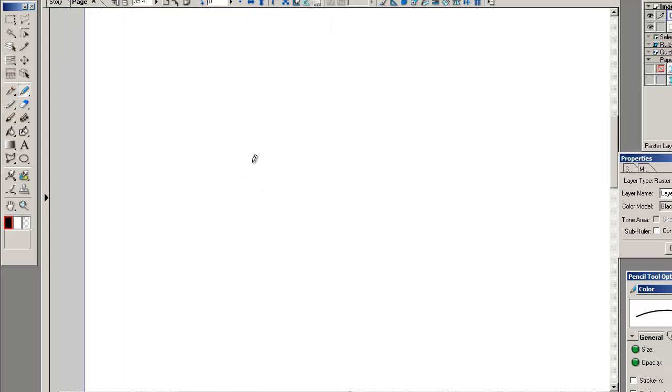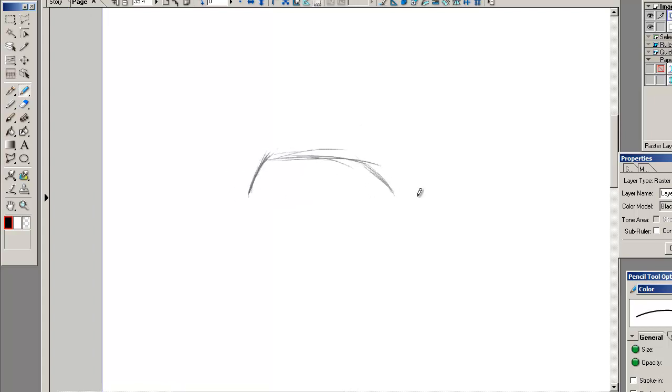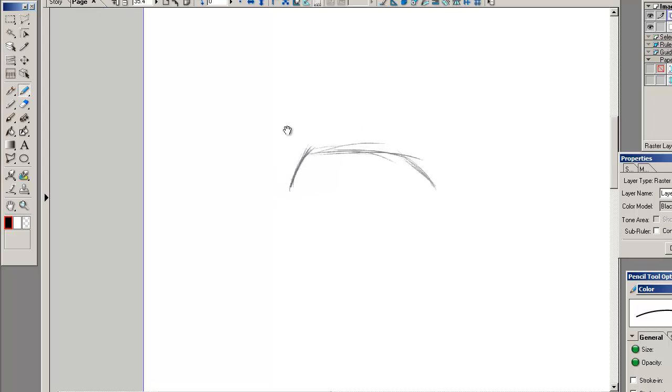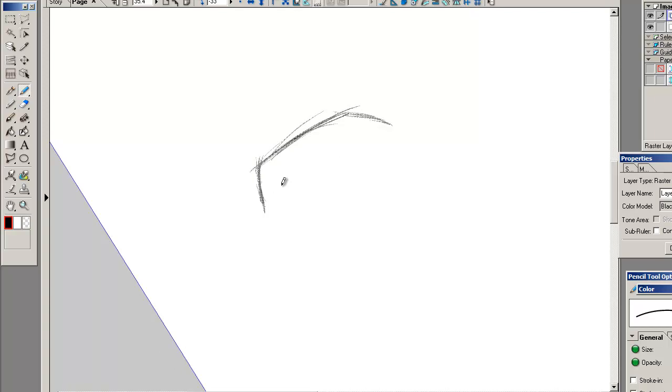So here's how I do my Americanized comics. You literally will draw out the entire shape of the eye and you will leave the construction. So you do kind of like that. Near the end here, though, you want to make it come back down. So you want to have the opposing angles. This is a little sharper of an angle. And then you don't want these two to be perfectly even, so you want it to be right about where that is. That's where that ends. And then you kind of do that.